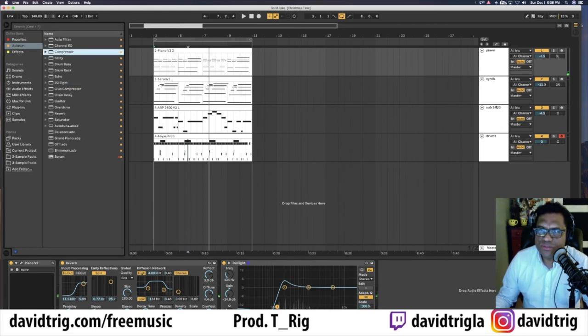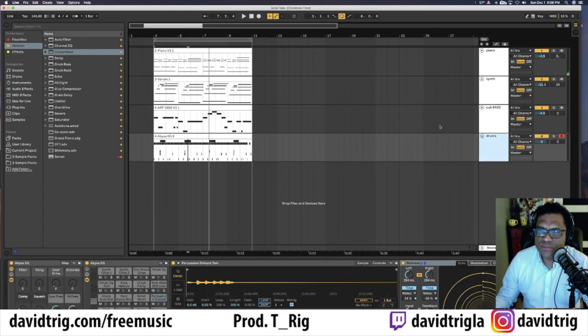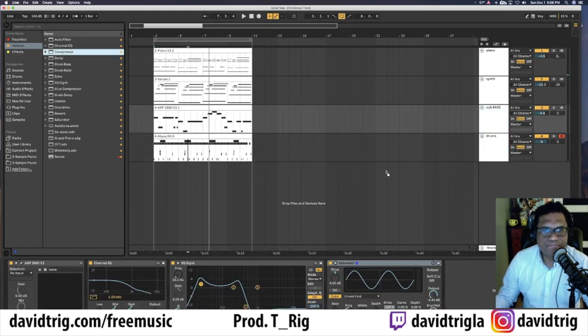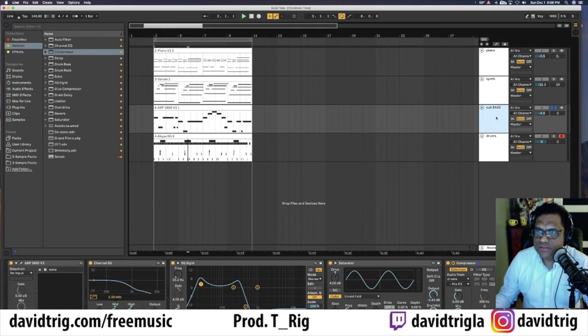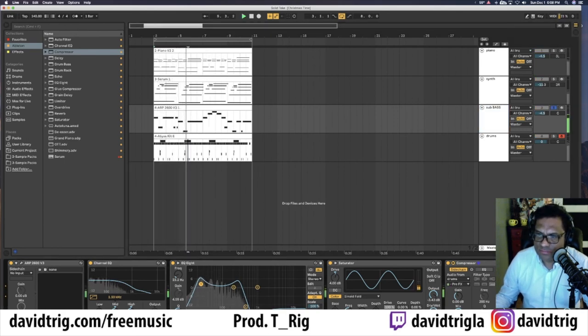We're going to use some compression on the drums, on the bass, first of all. Drag that in here, and then we're going to sidechain that to the kick. So we're gonna do no input to the drums, post FX, go back to the kick up top, right there, and then let's see what that sounds like. Bring the attack, release, ratio's fine. Let's bring that threshold down so it actually reaches the signal.